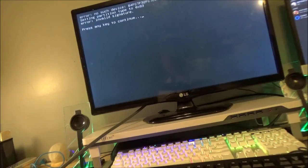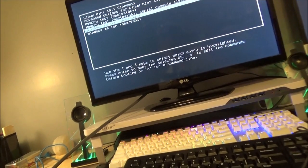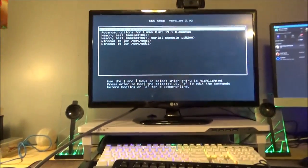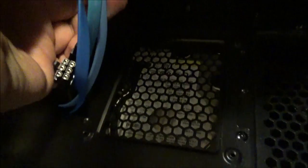Windows. Let's try Windows 2. Darn. Okay, so it's booting up the Linux. So, obviously, our boot drives are a little miscombobulated. Very simple. Just have to figure out which one's the boot drive. I think the boot one is this. So we're just gonna flip it around. Let's see if that works.